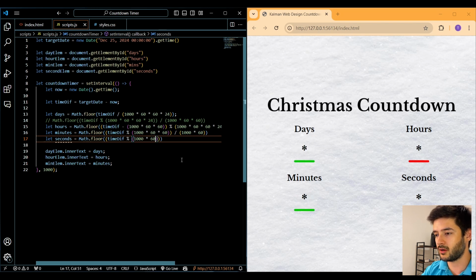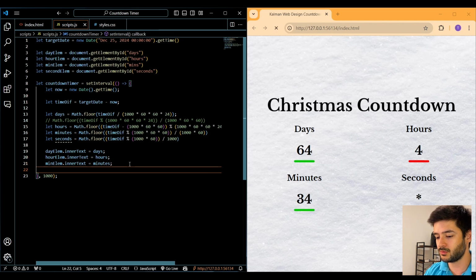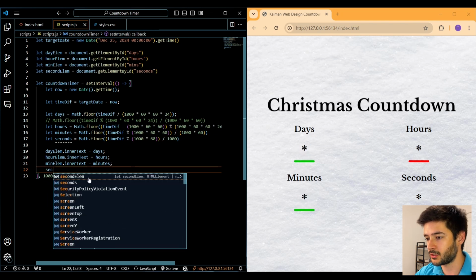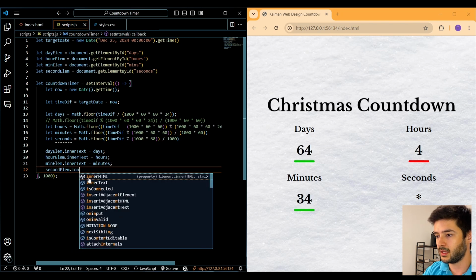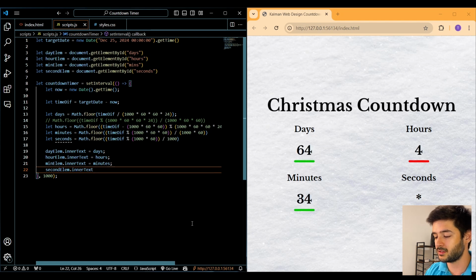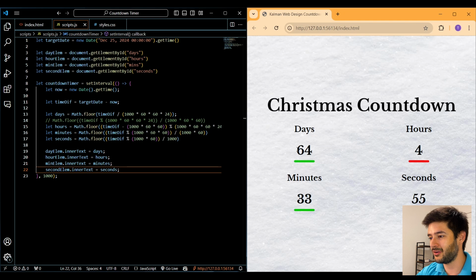So we'll say 1000 times 60. And then we need to divide all of this by 1000 to convert milliseconds back into seconds. And then at this point, we can just target our second lm dot inner text and make this equal to seconds. And now you guys can see that our countdown is successfully working over here down to the second.